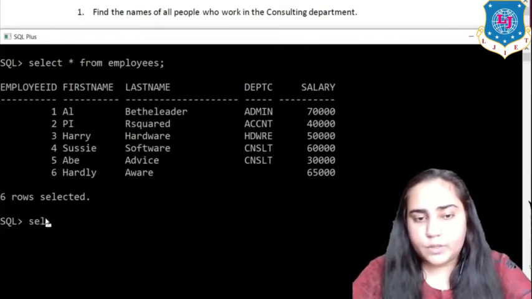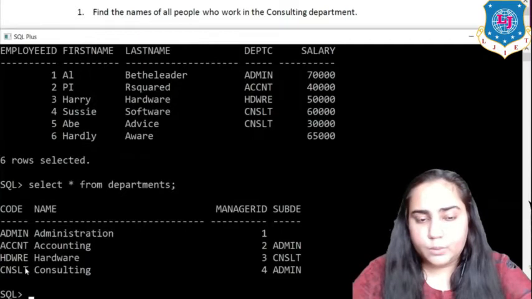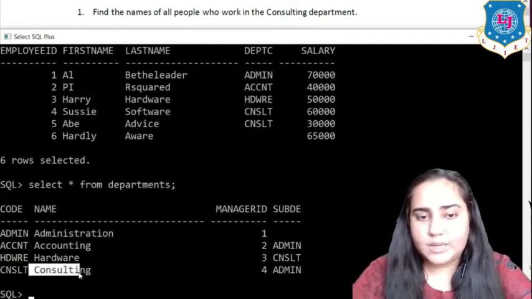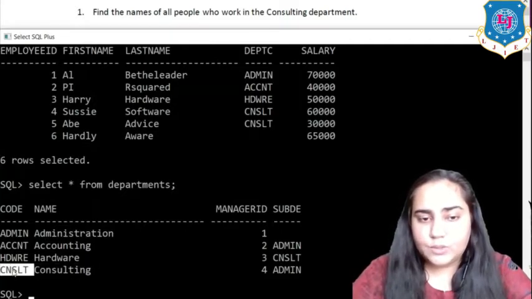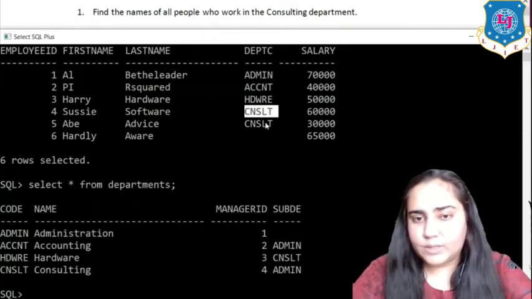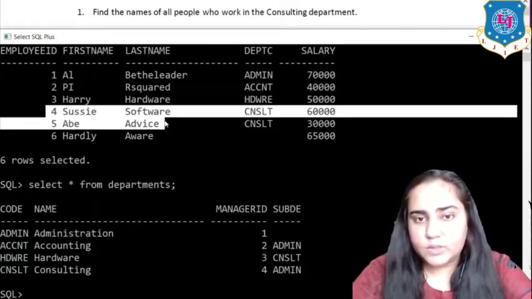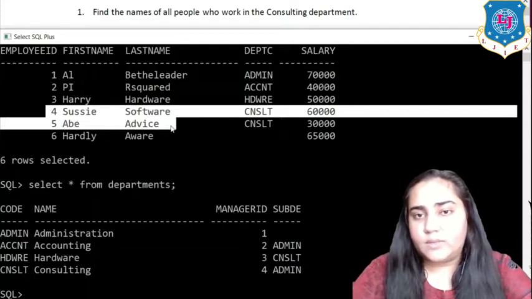You would have to take the help of the departments table to do this query properly. This is the departments table, where you can see that the name consulting belongs to the code CNSLT. Then you can use this and find CNSLT in employees, and when you find it, you know that these employees are working in the consulting department.